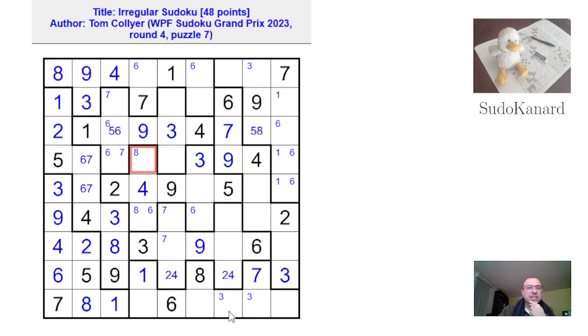There's still some work to do. So I was qualifying this puzzle of not really a struggle, but it seems that was a bit optimistic on my part. Now on this column, 4 is not here. And because of this, it's not here. So 4 has to be here on the column. And that's a 2.